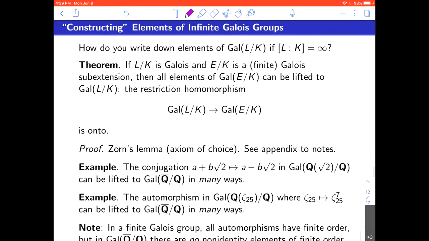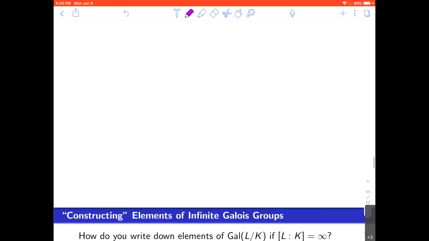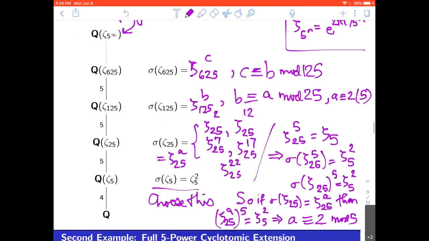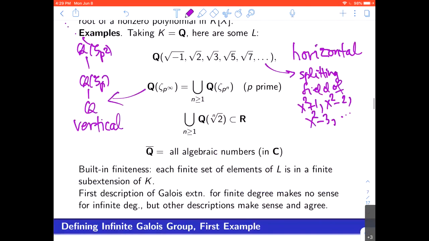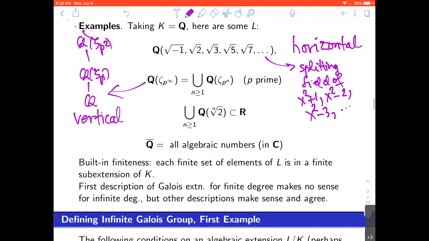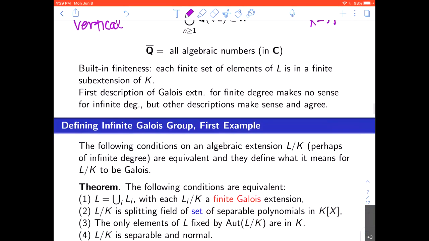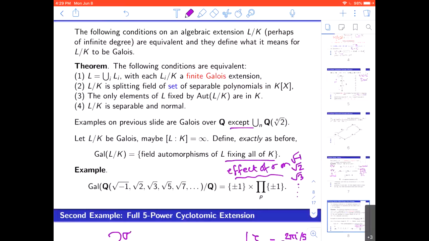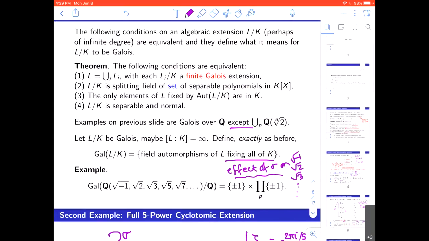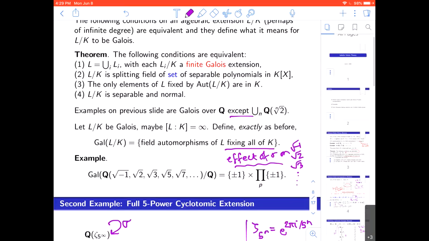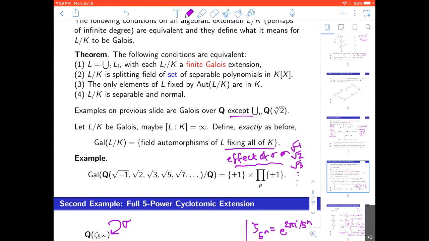A couple of slides ago, you mentioned that joining the various nth roots of 2 was not Galois. Oh, yeah, I'm sorry, I skipped over why that was. Right, so we had this field adjoining all the different nth roots of 2, and that's not a Galois extension. I completely forgot about that. So let me see where that occurs here in the margin notes. This is the tower. Where is that? Here we go.